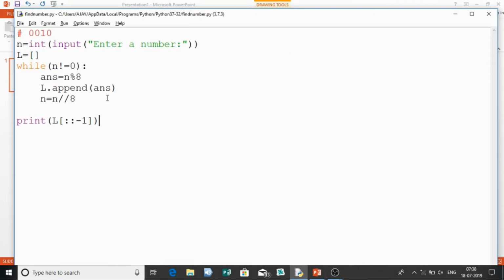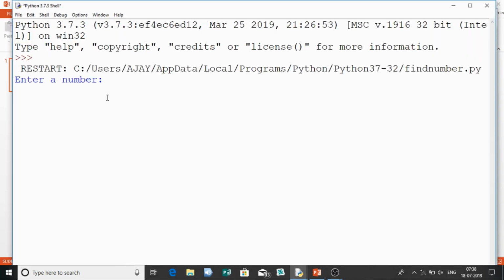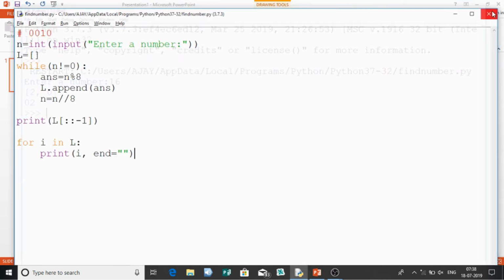If you want, you can display it in a much better way, like for i in l, and then display i with end equal to an empty string. So you will see, for 16, that is 202. That is the reverse way, because of the slicing that I've used.